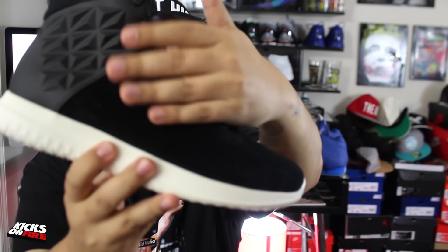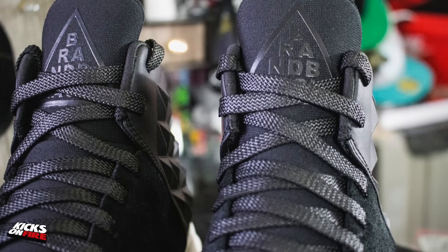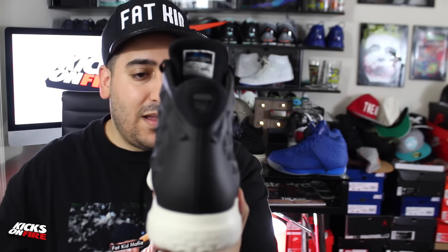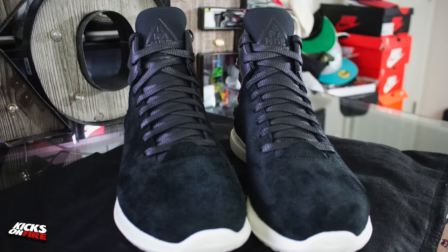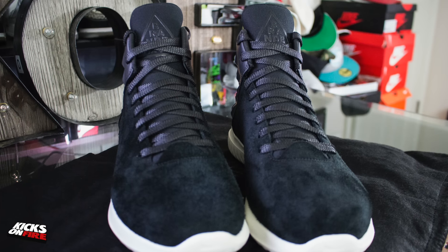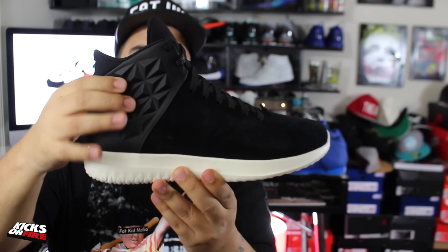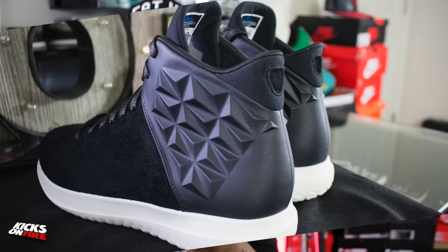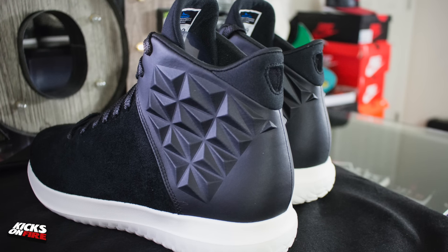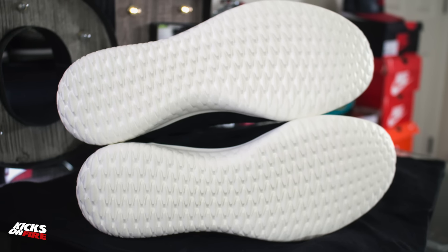On this particular model the upper is largely a really nice rough suede — you can see the color change as I swipe on it. The construction on both sneakers is absolutely phenomenal; I'll say the same about my J Crossover 2s I picked up earlier in the year. Brand Black, being a new brand, has really done a good job establishing quality in their craftsmanship and materials. On the back third of the sneaker we can see some geometric patterning that's a bit more firm than the rest of the upper for support, definitely calling to the J Crossover look and aesthetic.